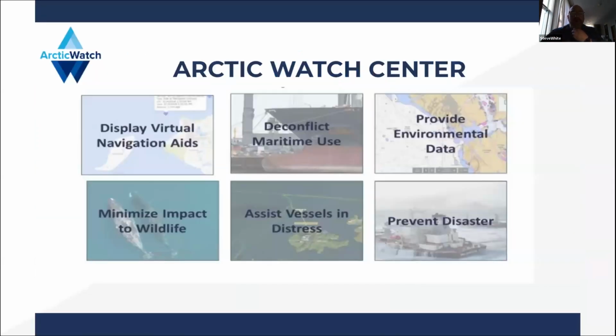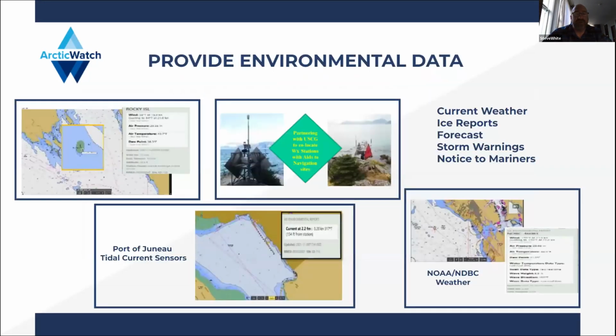And this is where I'm going to go through just some examples real quick to give an idea, some meat on the bones. And I'll talk about some of these tenets of the Watch Center. Next slide. Everything from this, let's see what comes up, providing environmental data. This is not just the sites we have ashore, but we incorporate in NOAA, the buoys out there that NOAA has, and we transmit that via AIS to a vessel that might be going in or heading towards one of those areas. The example I use is a boat coming out Cross Sound, heading up for the fair weather grounds in Alaska. Before you get on the outside of the Gulf of Alaska, it'd be nice to know what that buoy's doing out there, and you get that transmitted via AIS right before you head out into the Gulf. Again, partners are critical on this. Next slide.